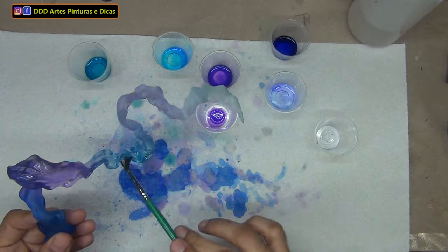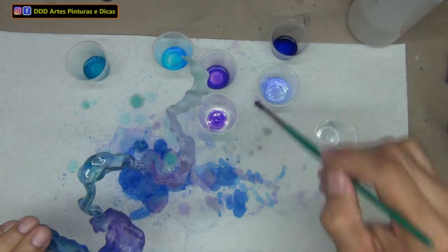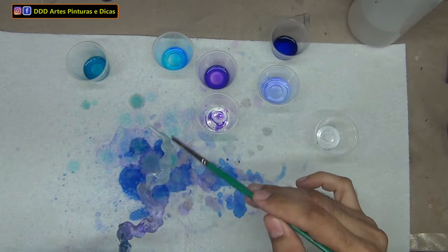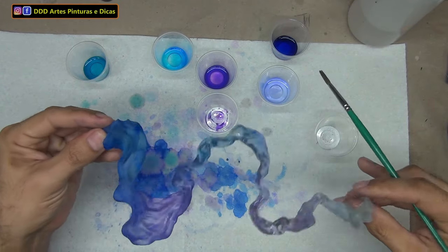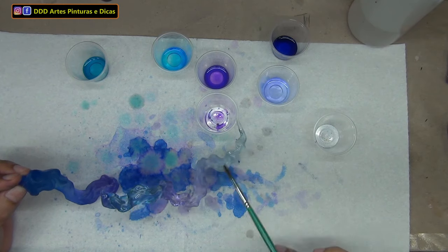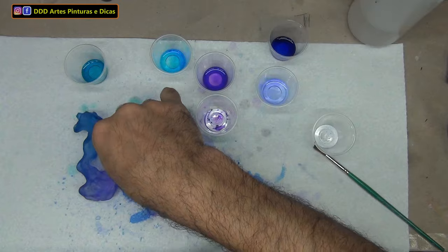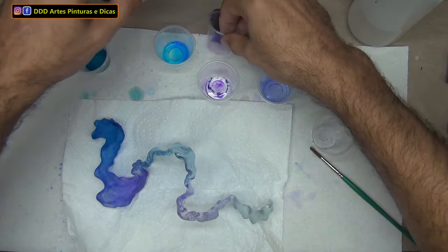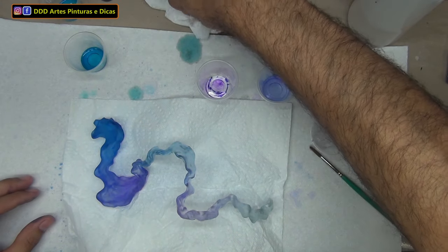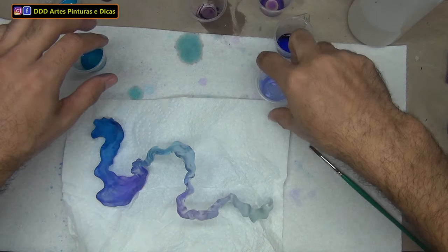The second coat is done. Let's make sure it is dry, and then we come back. You can see here it is very opaque right now — not colorful like that. Just let it dry. I made a mess! But that's okay, we don't need any more. Let it dry and then come back soon.